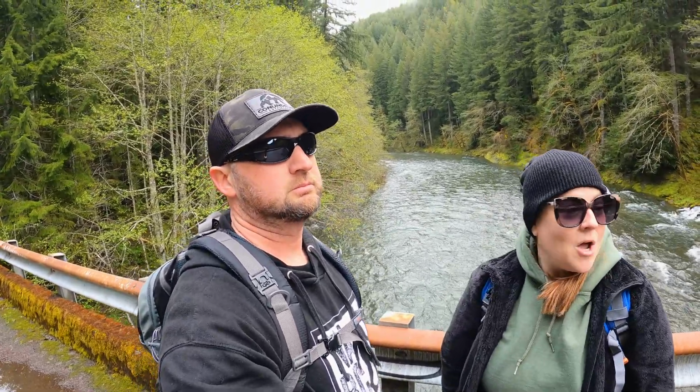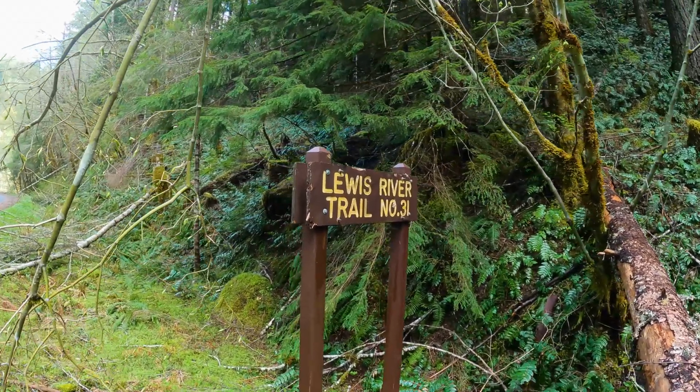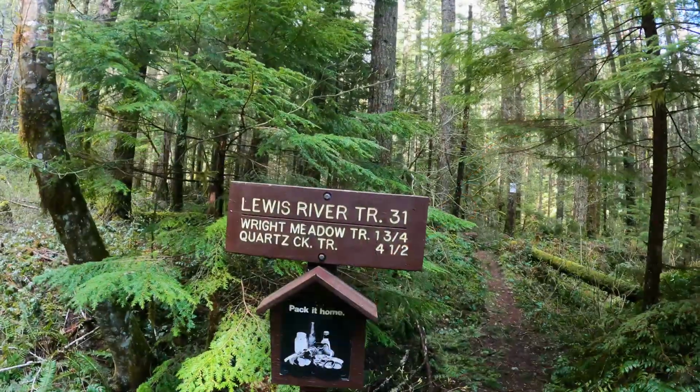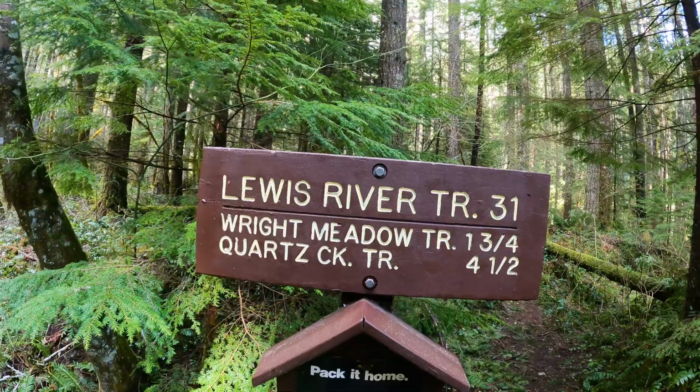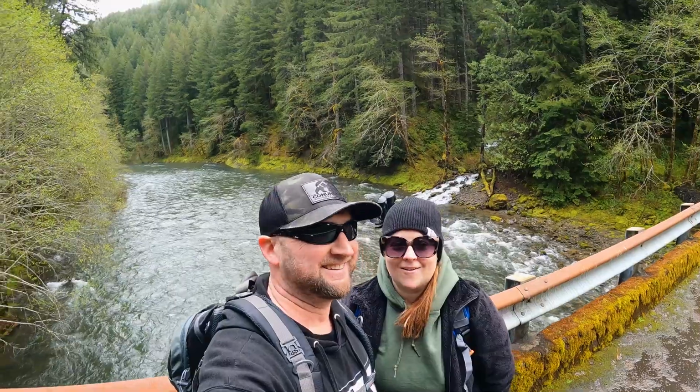But we are back in one of our favorite places. We have not been here for a really long time. We are going to hike from about a mile down from the lower falls up to the upper falls and show you a ton of waterfalls in between. I'm so excited for today's adventure. The lower falls, the middle falls, and the upper falls. And what else? There's one right over there. It's gonna be waterfalls all day long. So let's go. Let's do this.